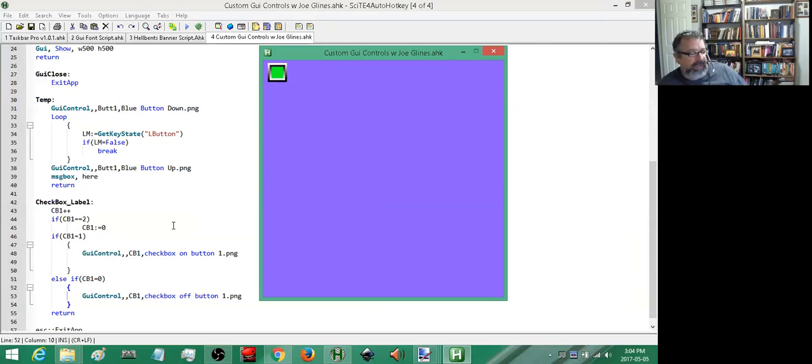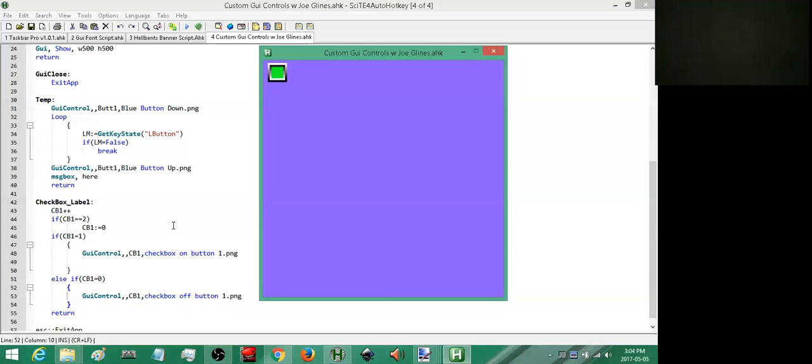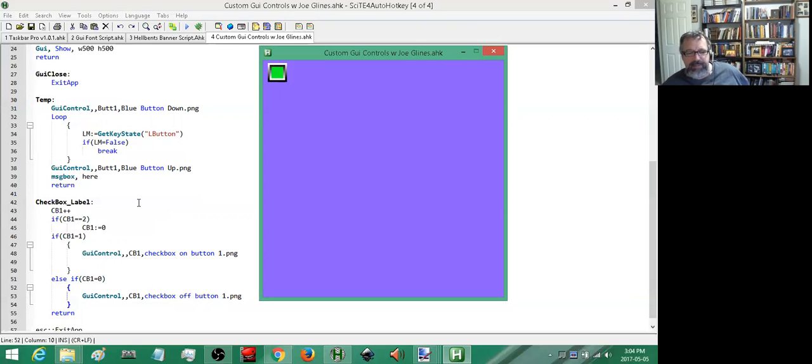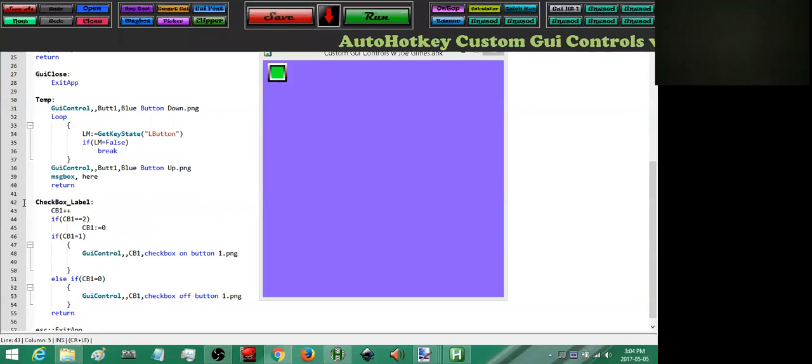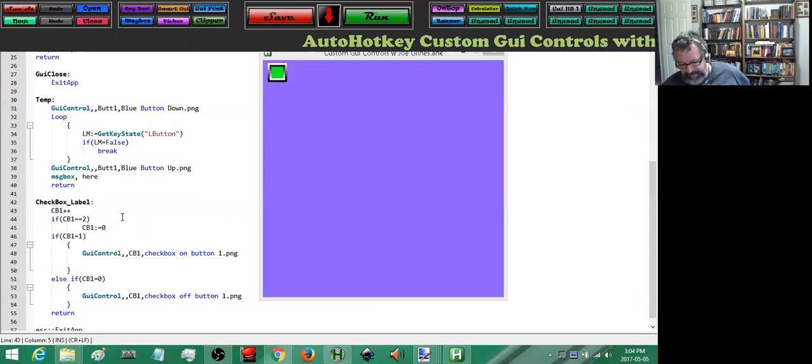In C, a global would be that I can pass it from one function to the other. But with AutoHotkey, as long as I'm not going into functions, it's global. As long as you don't make this inside of a function. Yeah, it is global. So if I had another label that uses this variable, it knows its value. Because that's where I was going with it.